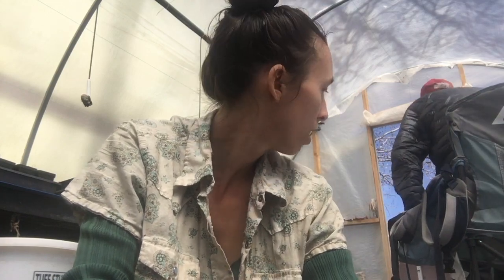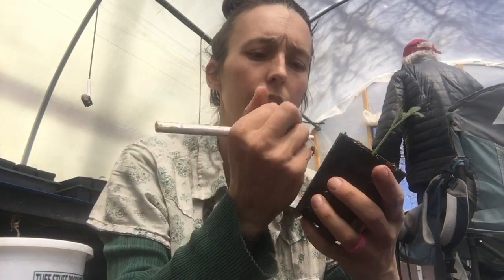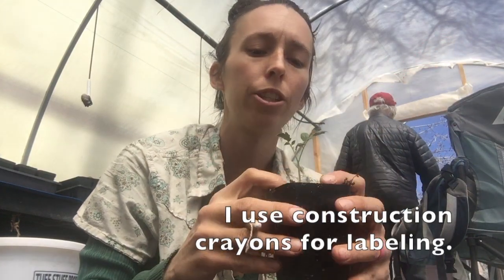You can do that with tomatoes and tomatillos. I also have peppers, amaranth, and basil, and those you can't do that with, so you'll have to be really conscientious of how deep you plant them. Make sure that you label your container — I'm putting 'BC' on these because these are black cherry tomatoes. Do that on every pot. It has happened many times for me and for other people I know where you think you're going to remember, and you always end up with a few tomatoes that you have no idea what they are.